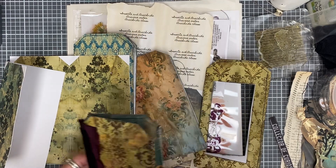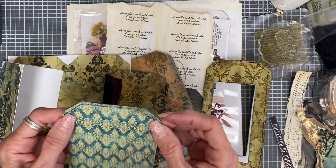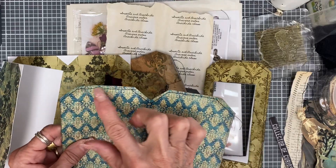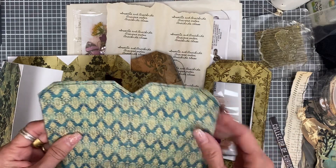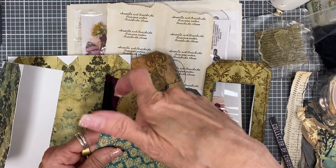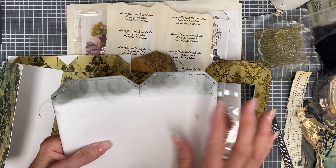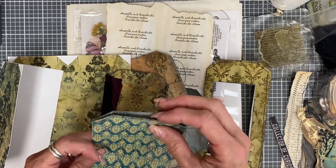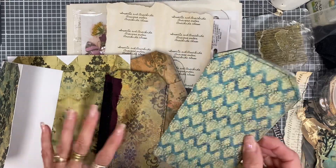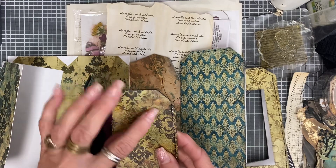That's what I'll fold over and actually have room inside for embellishments. Before you close the whole thing up to make a pocket, if you want to stitch, open this up and stitch this part before, because once this is all stitched up, this is the part that's creating your pocket. I distressed all this inside so in case you see a little bit, you don't want the bright white. See what I did? I forgot to stitch.